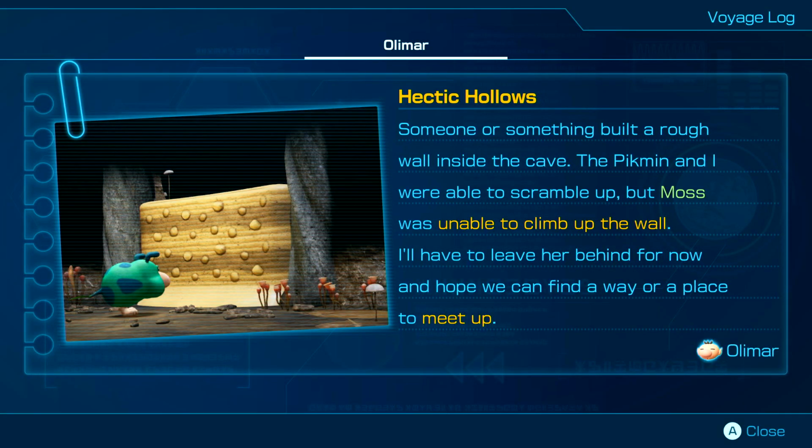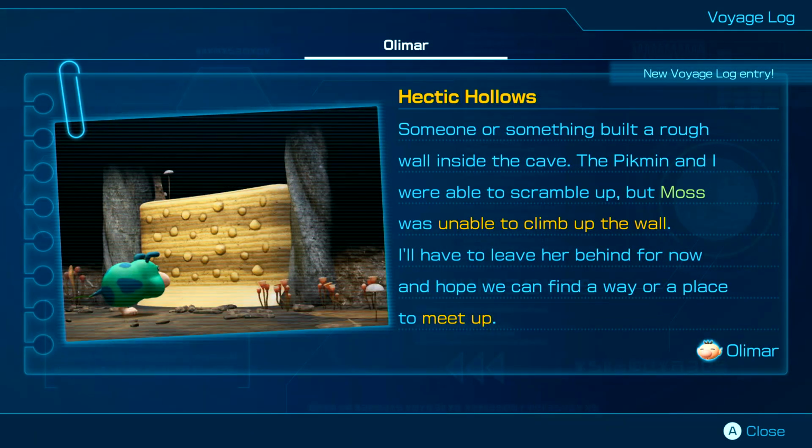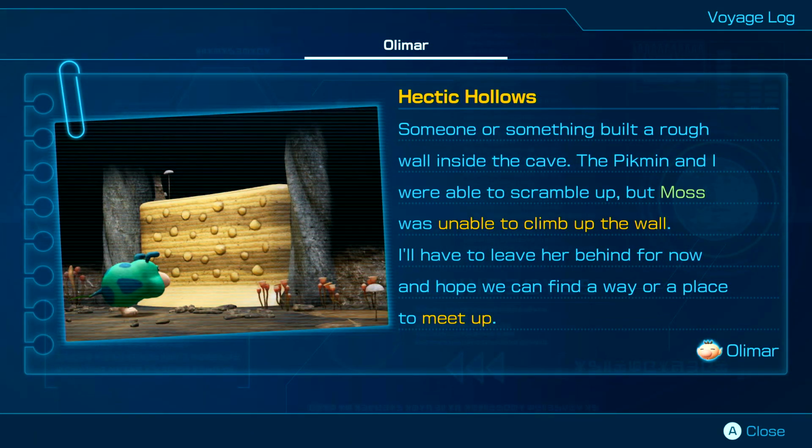Hectic Hollows. Someone or something built a rough wall inside the cave. The Pikmin and I were unable to scramble up. The moss was unable to climb up the wall. I'll have to leave her behind for now and hope we can find a way or a place to meet up.